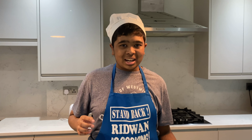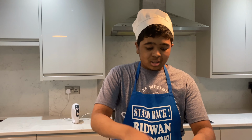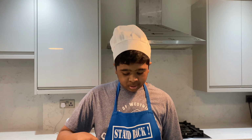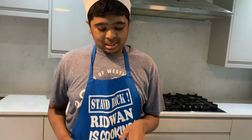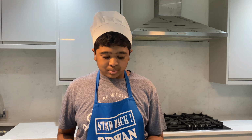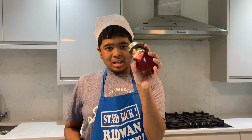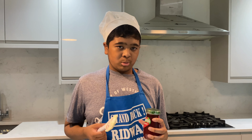But anyway, after you've done that, you're gonna get your second layer and put it on top of your first one. But guys, I'm gonna do it and show you the final product. Look at this, guys. Now I've just splattered all the whipped cream onto this cake here. Now I'm gonna get my jam and put it on top of the whipped cream.